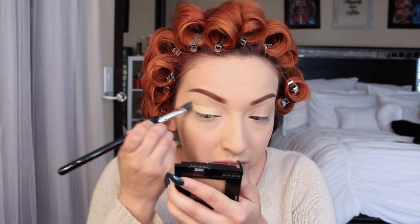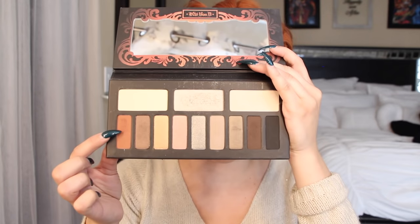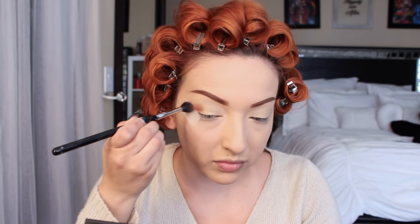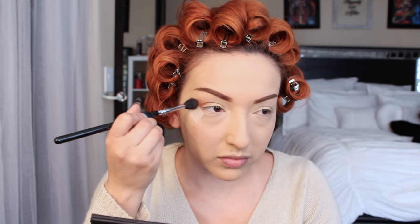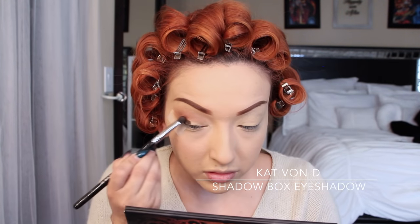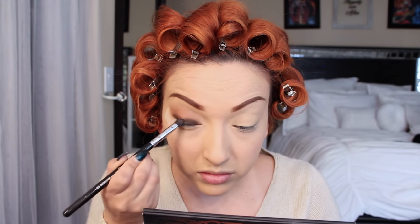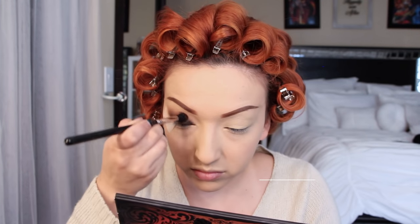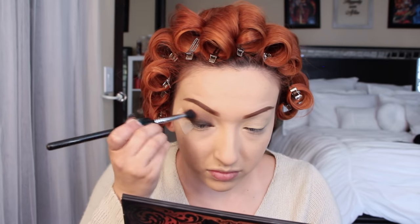Now I'm taking my Kat Von D Prime and Correct. Then I'm taking tape, applying it to my hands first so it's not sticky, and using the typical tape trick. I'm taking my Kat Von D Monarch Eyes palette and using the color Wrath with my E40 Sigma brush to diffuse the color. Now I'm taking the color Shadow Box — a dark brown that looks almost black — and blending that out with my Sigma E38 brush. Time to take off the tape — perfect sharp line.